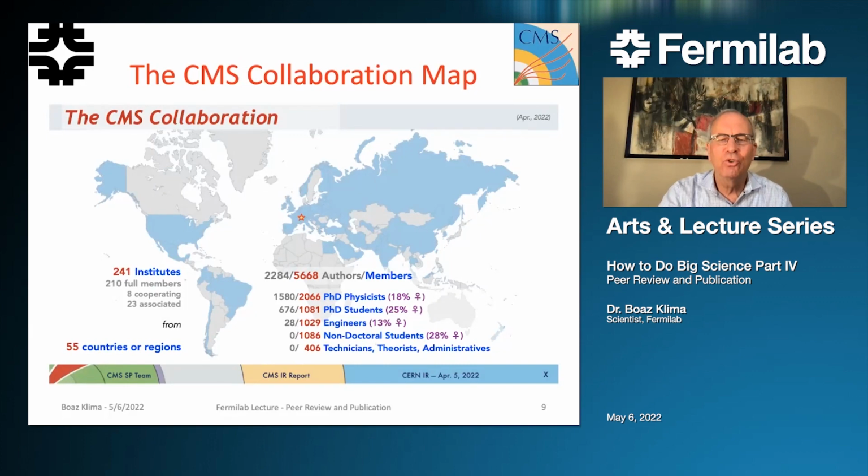And we have to do it coherently. Now, it's hard to see all the numbers here on the screen, but we can also count the number of people that are the authors of our papers. In that case, it's a subset of all the members. You know, typically engineers, technicians, admins, they don't care about the papers. They concentrate on more specific problems to deal with. So we have few engineers on our papers, but it's basically only scientists, only physicists. And as of today, we have around 2,300 authors on every paper of CMS.